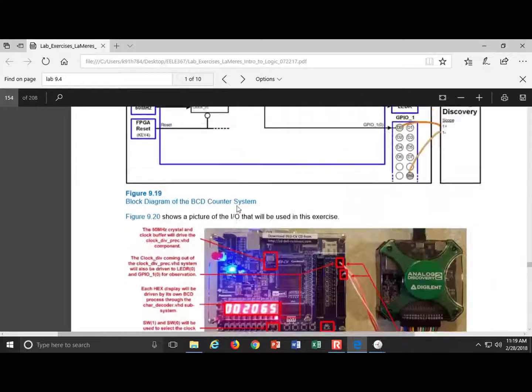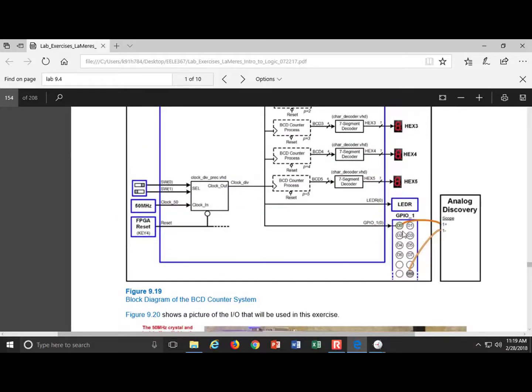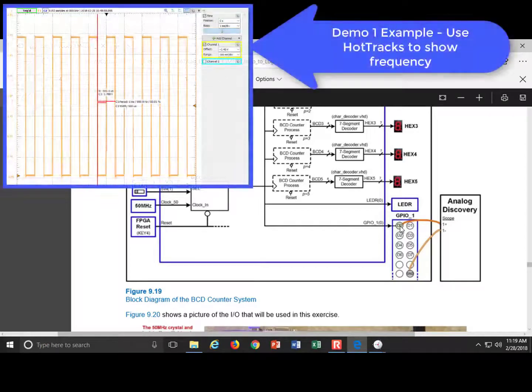That's part 1. Part 1 is you're going to take that clock divider and make sure that it works. So you are going to route that out to pin D0 on the GPIO1 header, and you're going to take an oscilloscope measurement. We haven't done an oscilloscope measurement on chapters 8 or 9 yet. You're actually going to measure the frequency of this, and you want to be able to change your select lines and make sure that you can change between 10 hertz, 100 hertz, and 1 kilohertz, and even 1 hertz. That's part 1. That screenshot is going to be your deliverable.